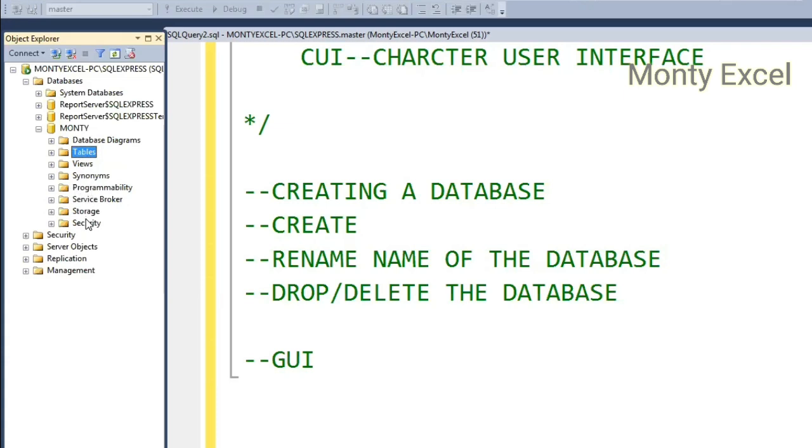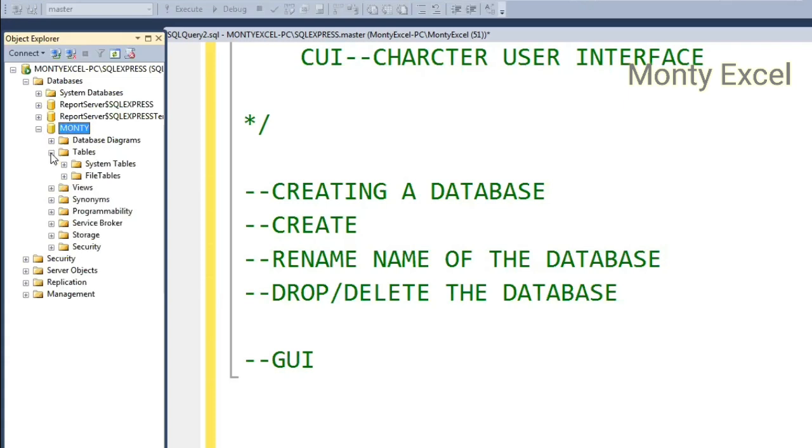We'll talk more about this later because my interest is to create the database, and in the upcoming sessions we'll see how to create tables also. Now I've created my database. My database is ready, but it is an empty canvas now. It doesn't have anything at all. So let me explore more.